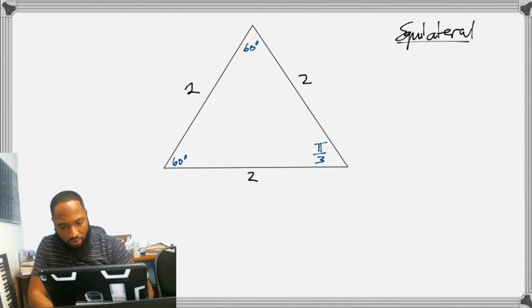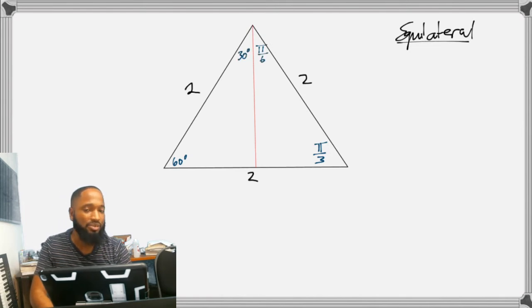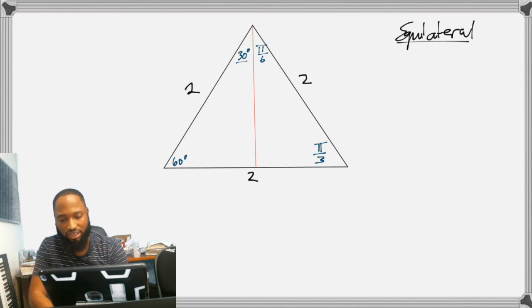I'm going to pull it down now. We're ready to perform. Now, if I pull this down, this is not 60 anymore. This is actually 30 and 30. But remember this side, this is pi over 6, that's 30 degrees. 180 divided by 6 is 30 degrees. So this is 30 degrees and this is pi over 6 radians. This here is obviously 90 degrees because I pull it down the middle. But if this is 90 degrees, 90 and 90, right?